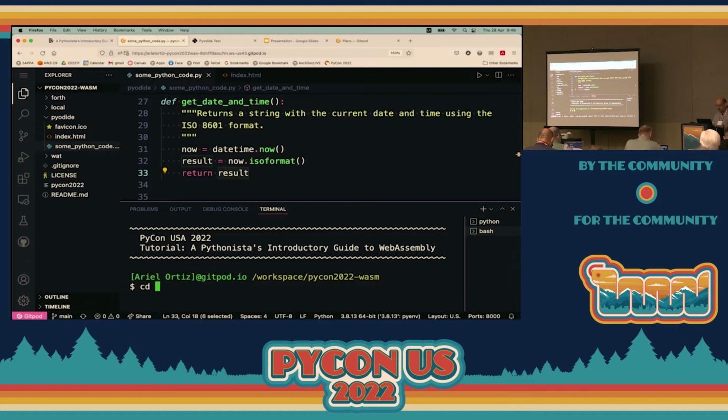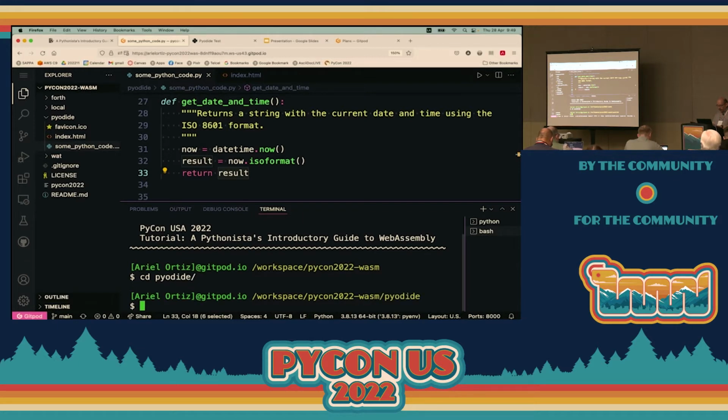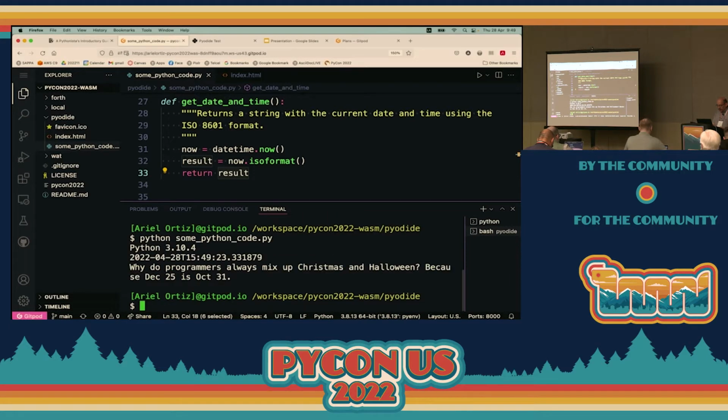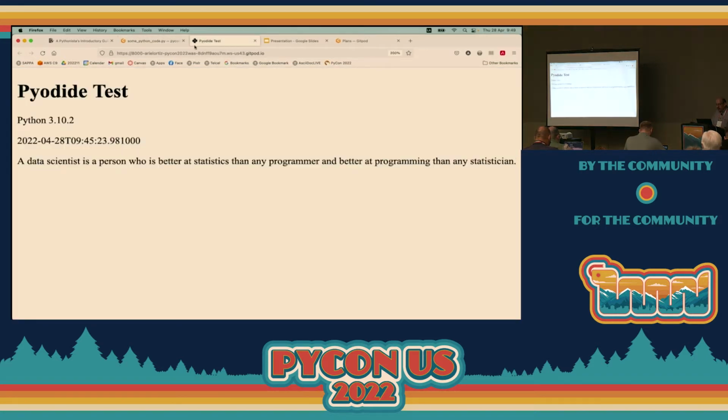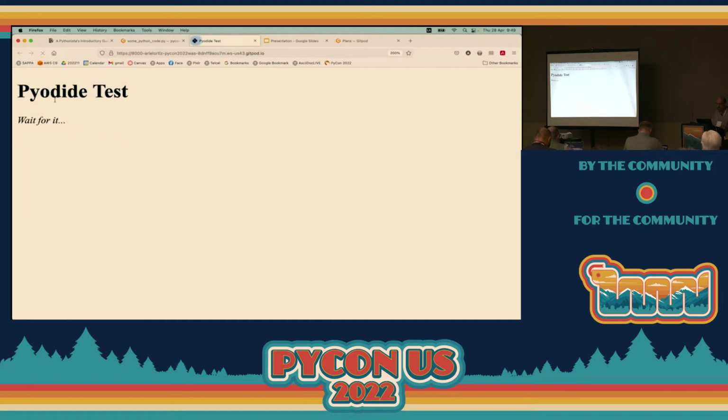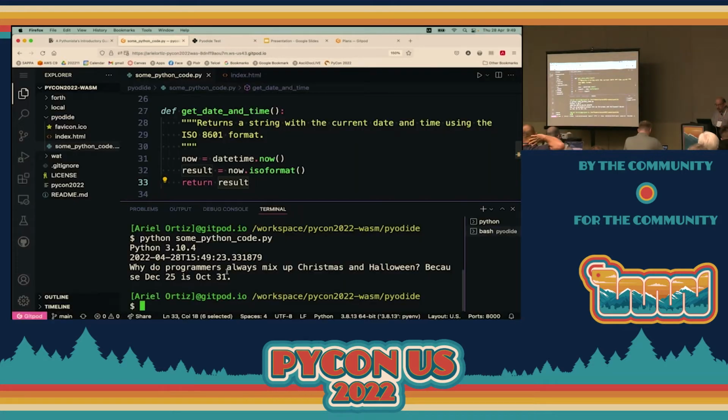So once again, let's change to the pyodide directory. And do whatever change you need to do on this code. And first, test it locally here, okay? So run Python and the Python code again. We haven't changed anything so far, so we're going to get the same output. But you need to change this, so make sure that it runs here locally. And once you're sure it runs there, go to your tab where you have this code already. If the server is still running, you just need to refresh it, okay? Just press the refresh button or use whatever shortcut your browser uses to refresh. And you should see now the new output, okay?